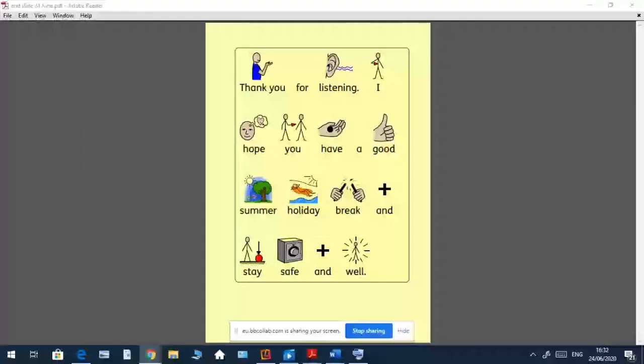Good. Any other questions? We're just past our half hour there, so I don't want to keep anyone. Well, if we don't have any more questions just now, I'll say thank you very much for logging in and listening. I hope it's been helpful. Perhaps just a reminder that there's such a huge range of apps on the iPad to support somebody with autism, as there is a wide range of needs and abilities. And hopefully there's been something today that's been useful for you.